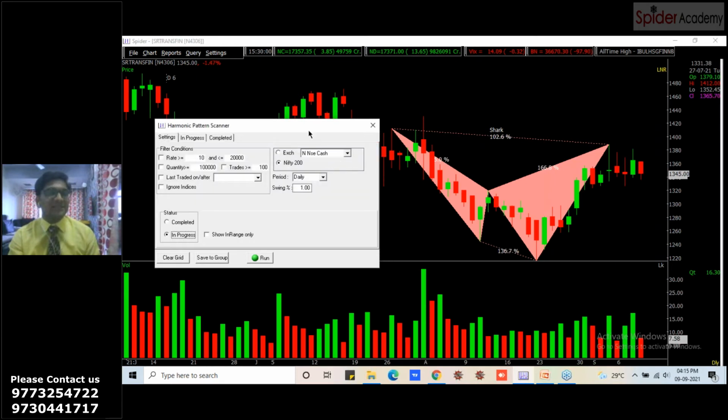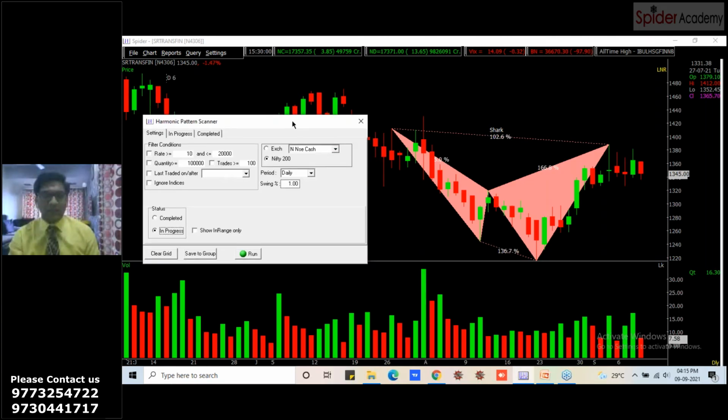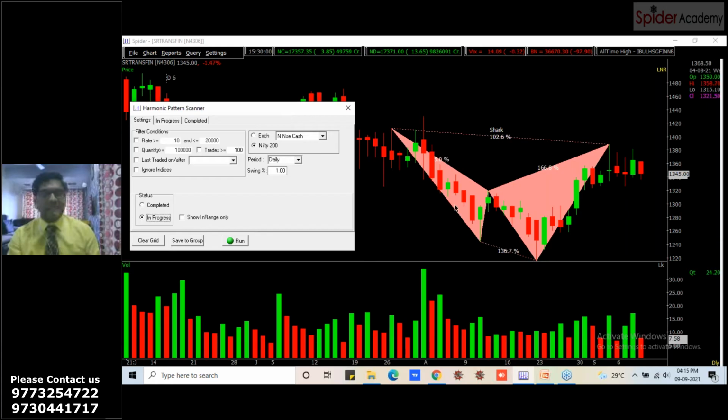So what does this In Progress mean? I will show you in this particular pattern. As I said, it considers 5 points. The first point is X over here, then we have an A point, then we got a retracement, that is the B point, again we got a retracement, so the C point. Whenever price starts turning around from this C point, we get a projection for the D point, where it can complete this whole harmonic pattern. For that reason, we have introduced these in-progress harmonic patterns.